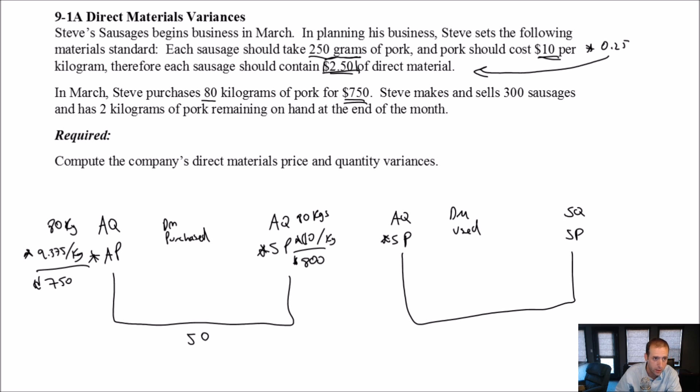Now we've got to say, what does the difference mean? And the thing I like to do is I like to look at what's different between the two. So AQ is 80, AQ is 80, right? When I'm comparing the two items, the AQ is the same. So I'll highlight what's different. My standard price is $10 a kilogram. When I buy pork, it's supposed to cost me $10 a kilogram. It actually cost me $9.37 a kilogram. So I paid less for this pork than I had anticipated paying. Is this good or bad? Well, of course it's good. It's good to get the same product for cheaper. So we don't say good or bad though. When we do variances, we say favorable or unfavorable. And this is indeed favorable.